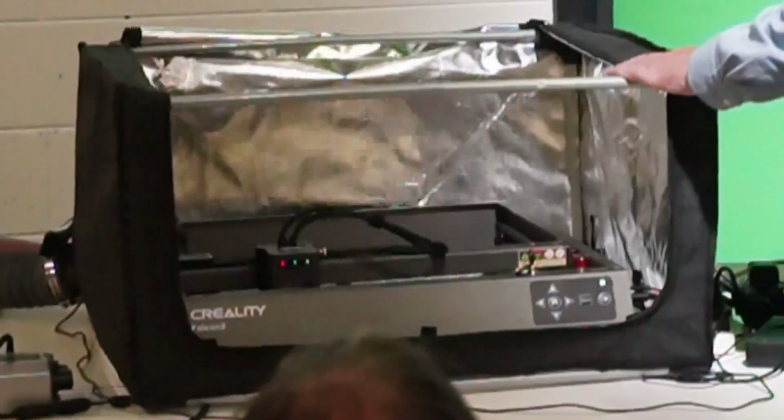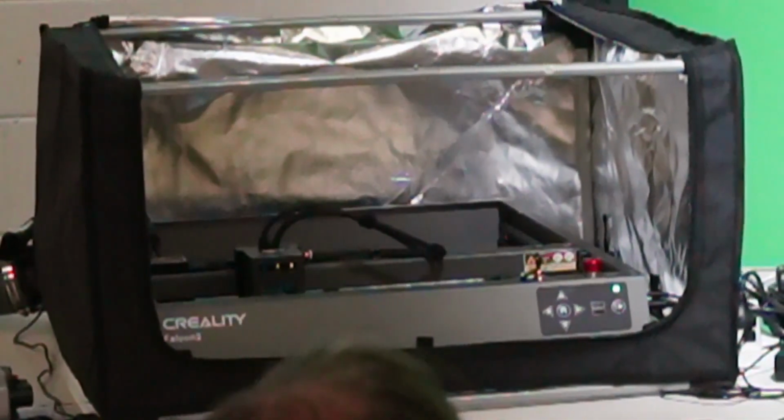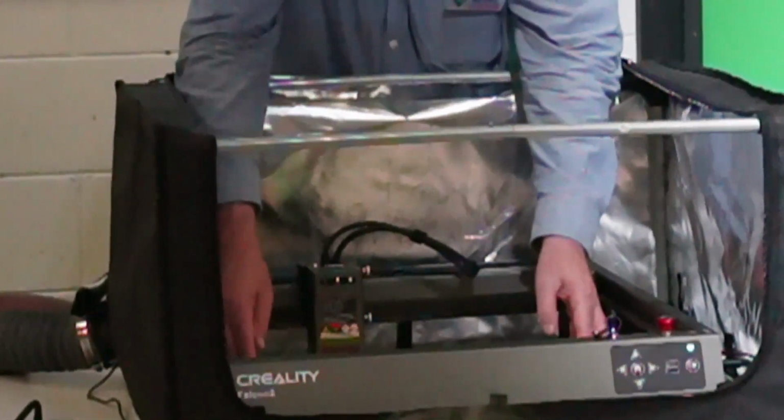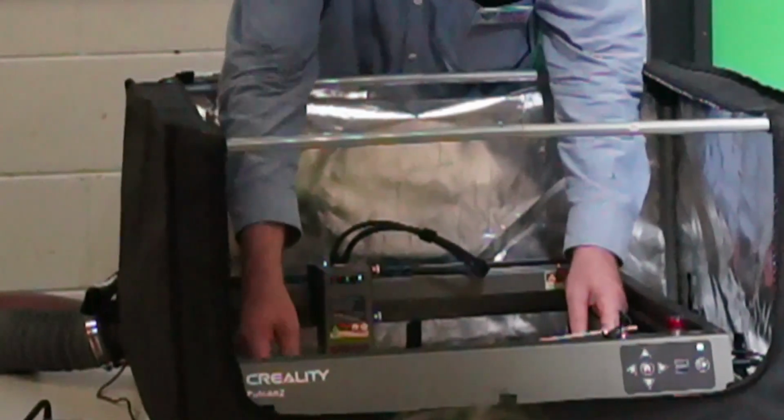It stopped. Well, let's see what has happened. Now I've just got to move the head out of the way so I can get the board out. As I pick the board up, oh dear, it's got holes in it.